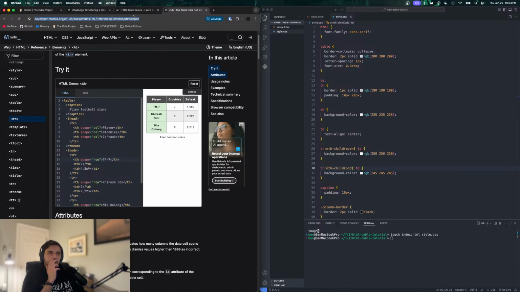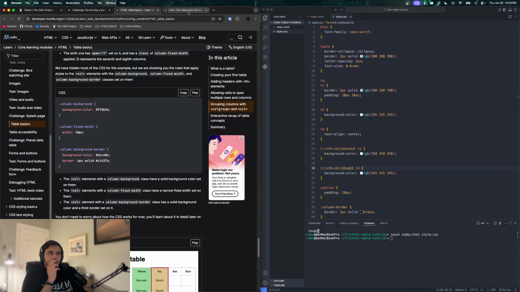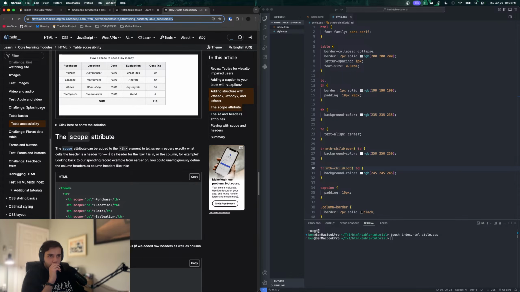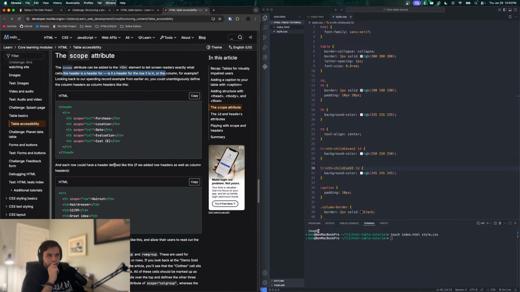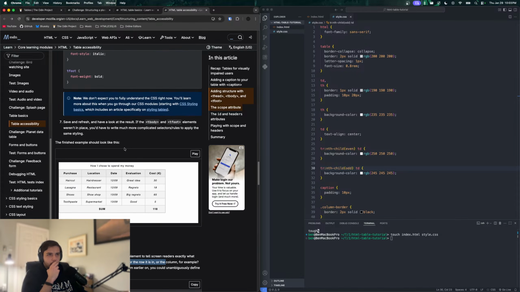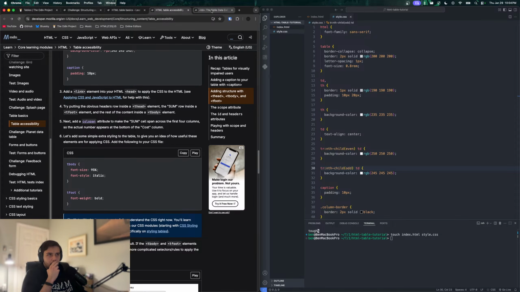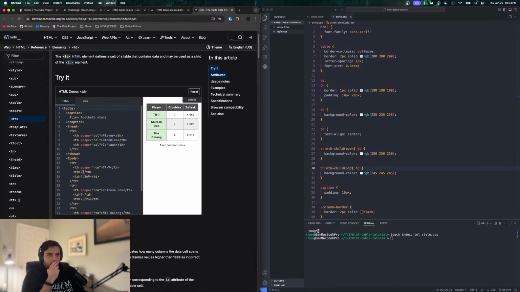Scope. So yeah, the scope attribute can be added to the th element to tell screen readers exactly what cells the header is a header for. Wait, so can data cells have their own rowspans?